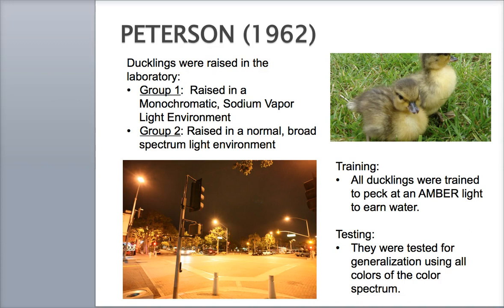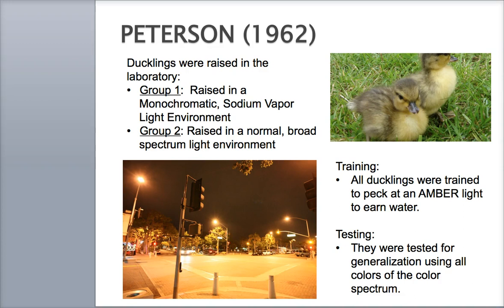So in 1962, Peterson conducted what I consider to be perhaps the coolest experiment in all of psychology. Why? Because he used ducklings. I mean, come on. Rats and pigeons are one thing, but ducklings are awfully darn cute. All right, so the ducklings were actually hatched and raised in the laboratory. And he divided them into two groups. Group one was raised in a monochromatic sodium vapor light environment. And group two was raised in a normal broad spectrum light environment.